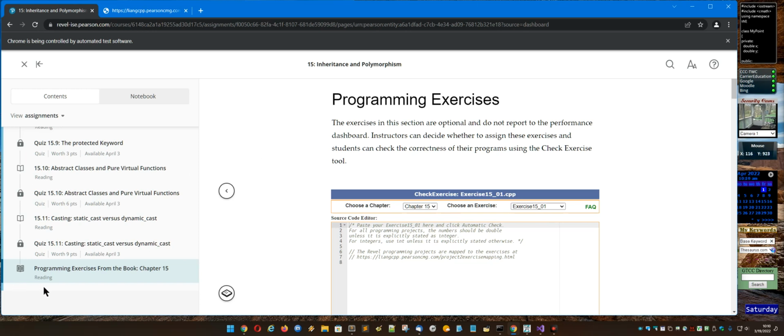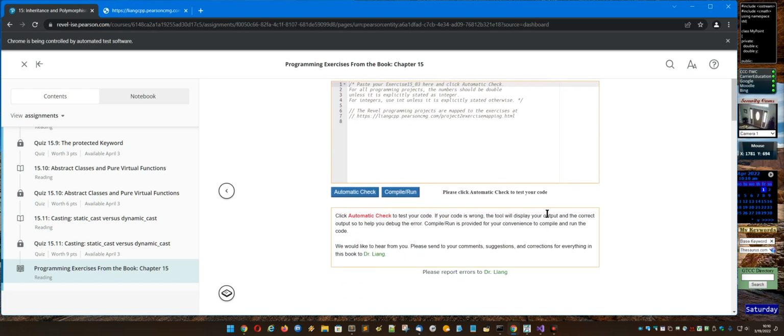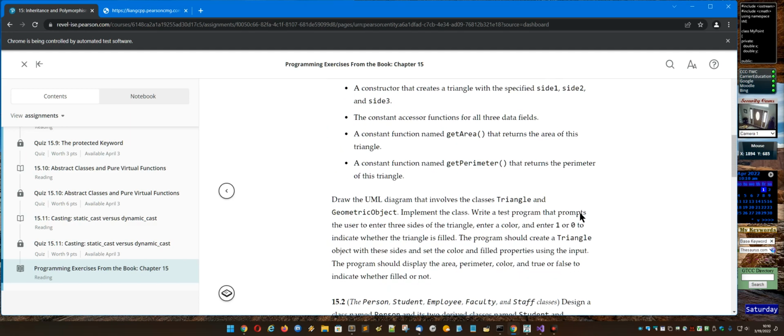In your reading, I have assigned this one so I can see it over here. Our assignment again for this week is programming exercise 15.3, and you can see this is set by default to exercise 15.1, so I'm going to switch this over to checking exercise 15.3. Exercise 15.3 is changing a two-dimensional system into a three-dimensional system, and you can read the exercise down below. So I made the switch, and we're going to scroll on down here.